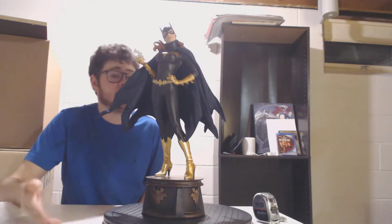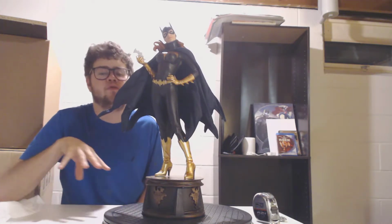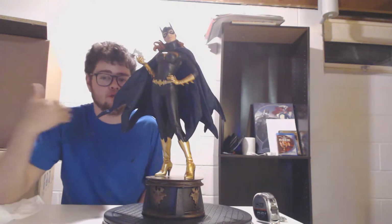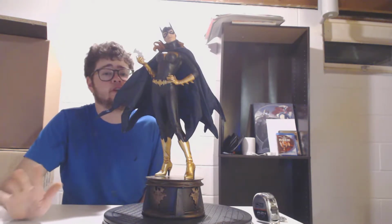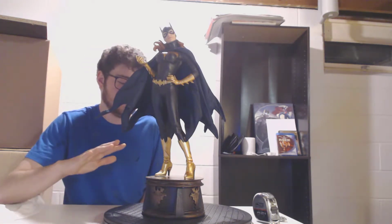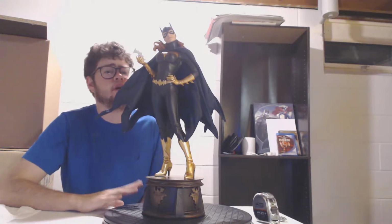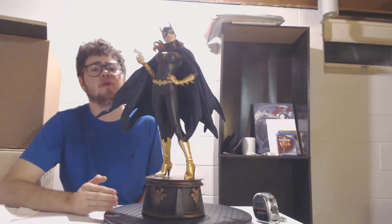So I decided to go with her because the females in my Sideshow female line or collection that I'm starting now are almost all museum poses instead of action poses, which I have nothing against as long as it fits. The new PF they have coming out, the new Batgirl, would have looked out of place in my current female line, whereas this one fits right in. She's even meant to go with them.